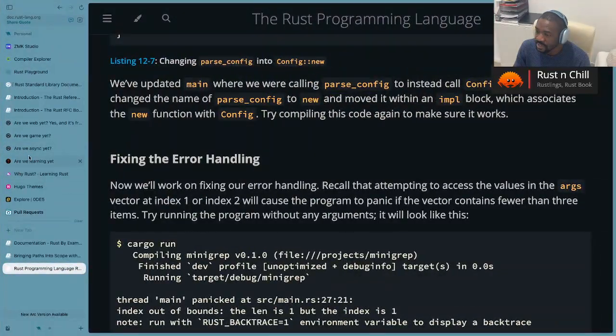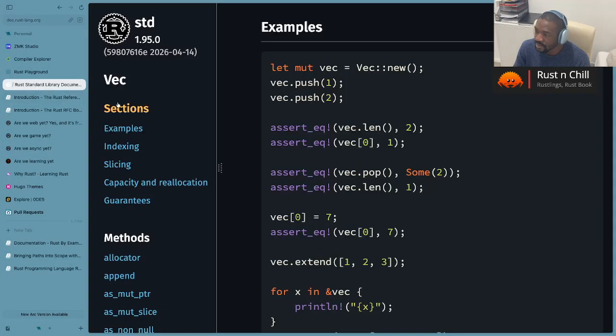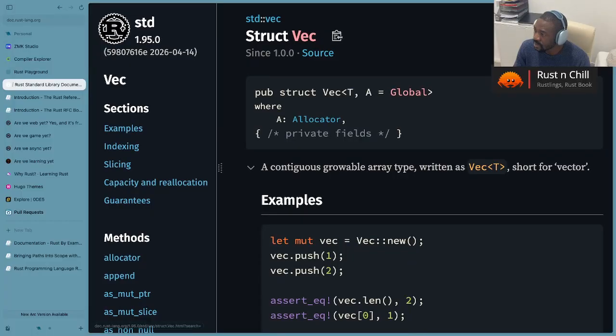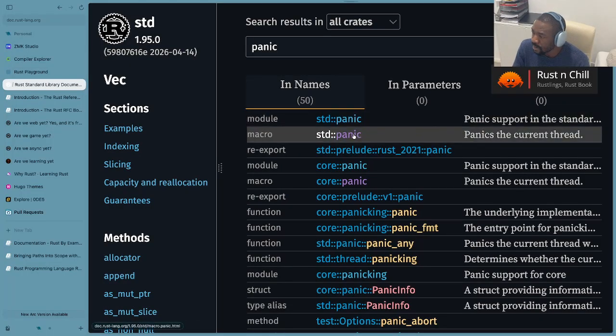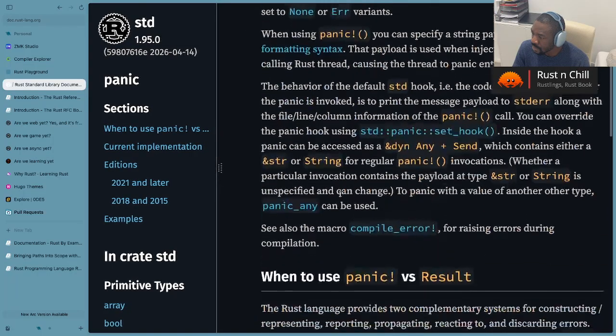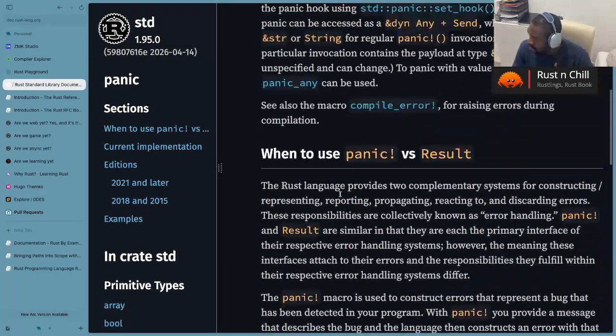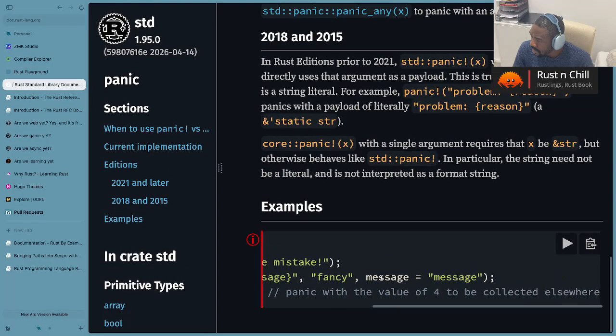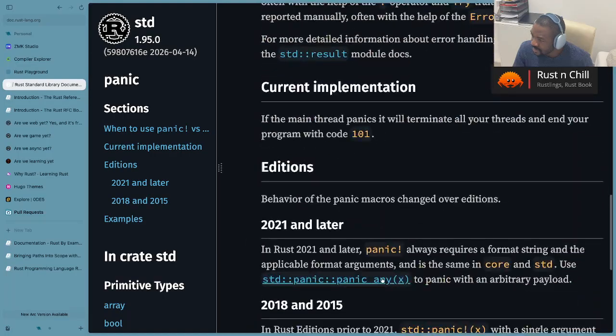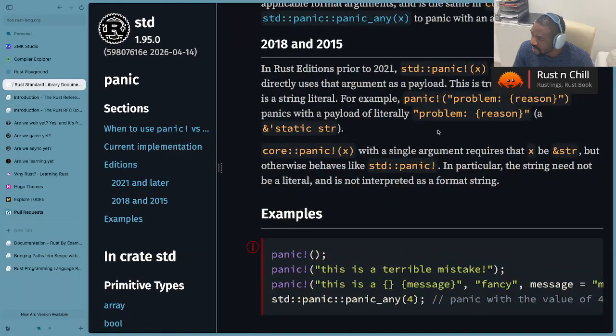Let's see what panic looks like. I'm not sure what this thing is talking about here. The panic macro. It has to be, what do you mean by string literal? Where is it?